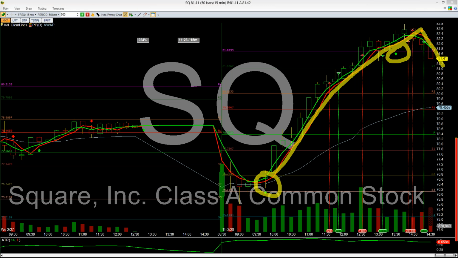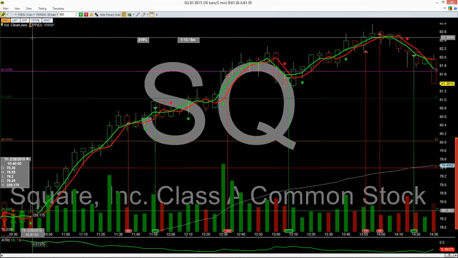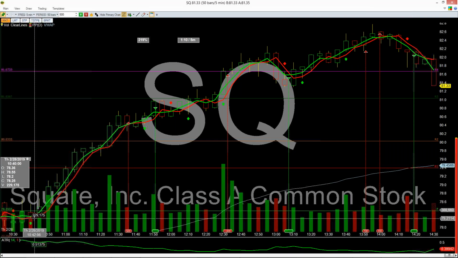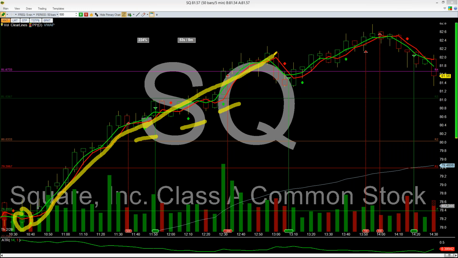And that puppy's been running. Not every trade's going to be like this, but here's that. I'm sorry, that was the 15-minute. Here's the 5. The 5-minute gave a good up arrow. It gave a continuation here, continuation here, continuation here. So you had a pretty strong move most of the day. Now you might have gotten out here, could have gotten back in, and then now you're back short.